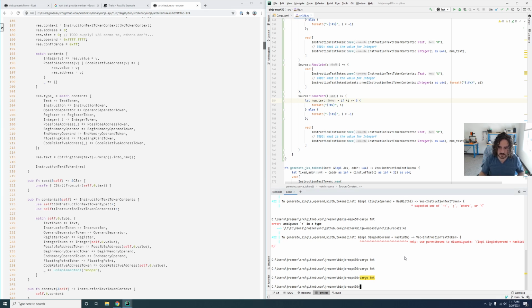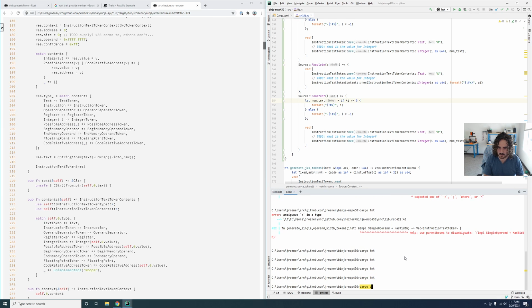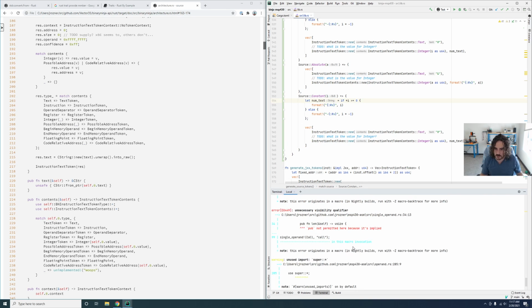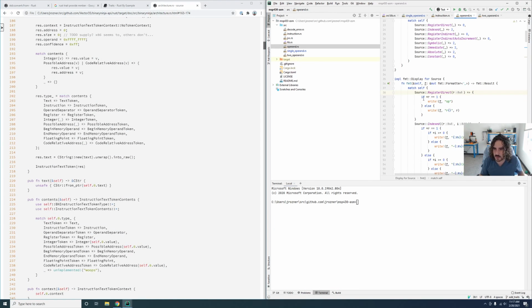All right. So looks like we have a few issues. Pub is not permitted here because it's implied. So single operand, we have to go back to our crate here.